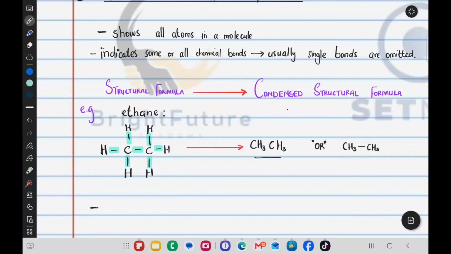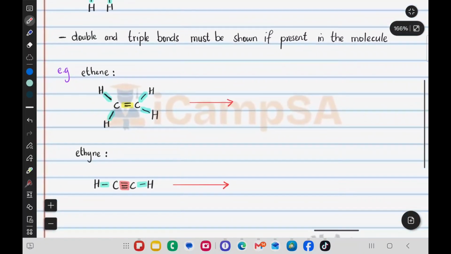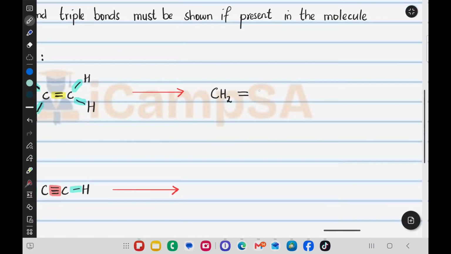All right, so in the case of ethene, remember we go to our first carbon atom, we write it down. How many hydrogen atoms are attached to this carbon atom? We have 2. Okay, we write H2. And then, since there's a double bond between this first carbon atom and the next, we will indicate that double bond. And then we go to that next carbon atom, we write it down, we check how many hydrogen atoms are attached to it. 2. We write those down as well. So this is how the condensed structural formula would look.